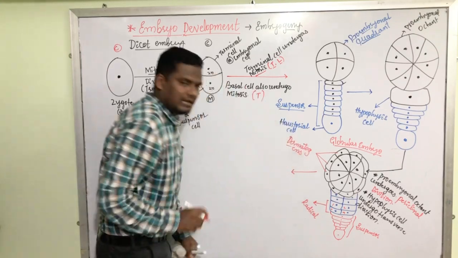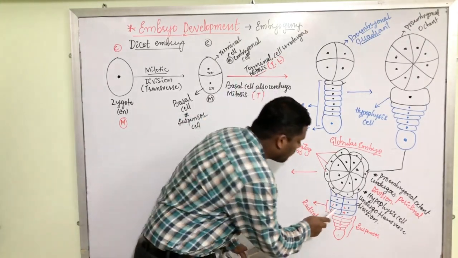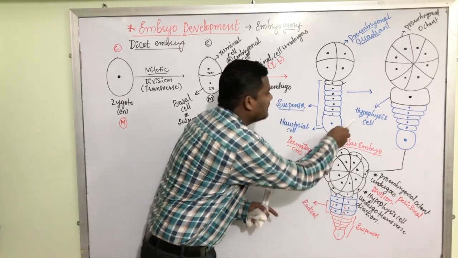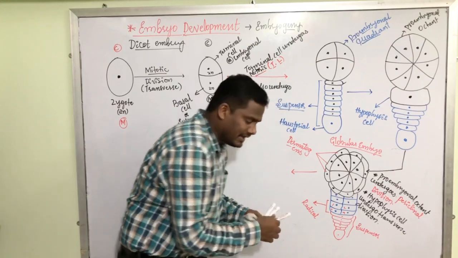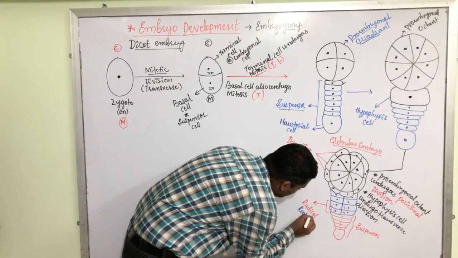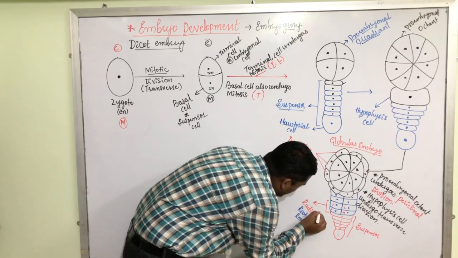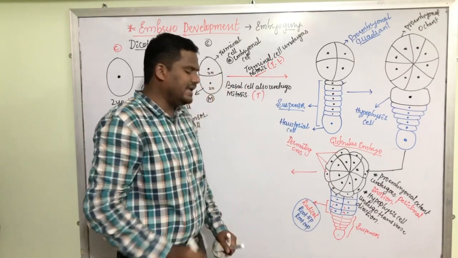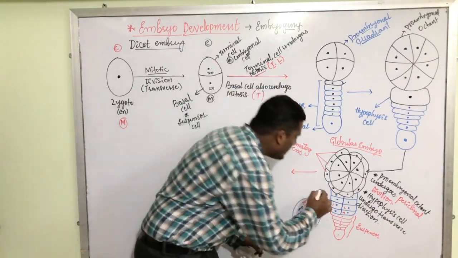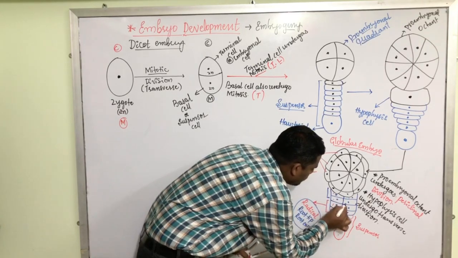They form a radical. In future, they form the radical. That is the fate, that is the future of all these 4 cells. 1, 2, 3, 4. The basal hypophyseal cells, they form the radical. These radicals include root tip and root cap. Root tip and root cap of the embryo is formed by the 4 cells which are at the base. Now, these 4 cells, 1, 2, 3, 4.